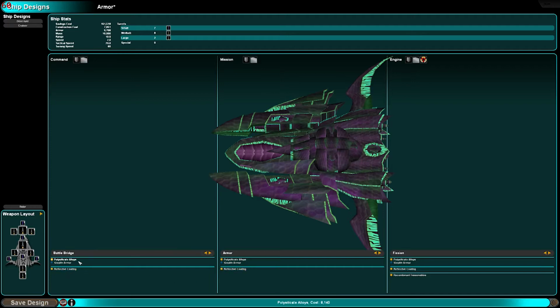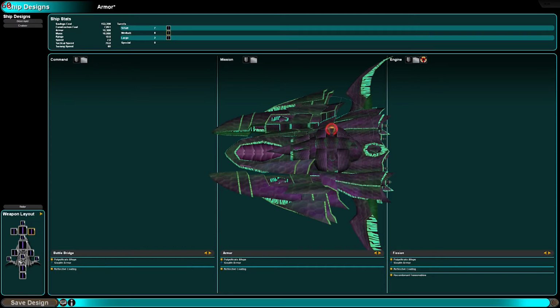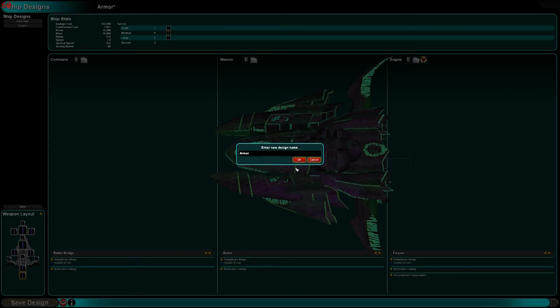Okay. UV beamer. I'm just gonna go out with the beamers. I don't have any other technology that's better than that, really, so I'm not gonna use missiles. At least not on this ship. Maybe I will on a different ship.